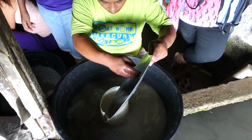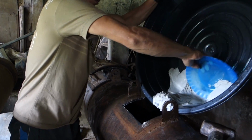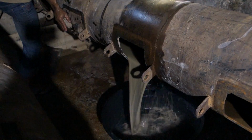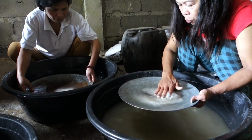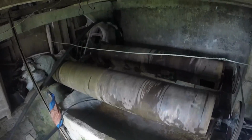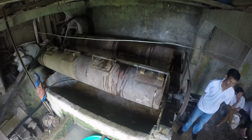In this test, lots of gold began to appear in the concentrate after the 3rd, 4th, and 5th milling cycles. After 6 milling and panning cycles, or 2 hours of total milling time, panning produced much less gold. Further milling produced no gold at all. Therefore, the correct milling time for this ore is 2 hours.